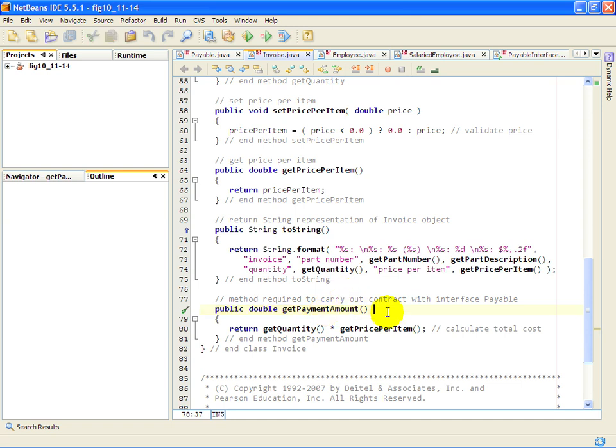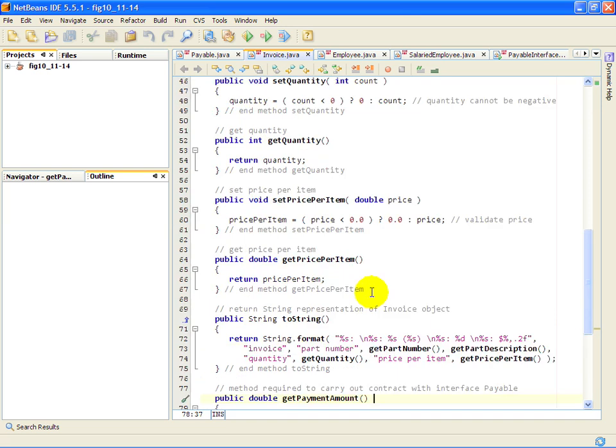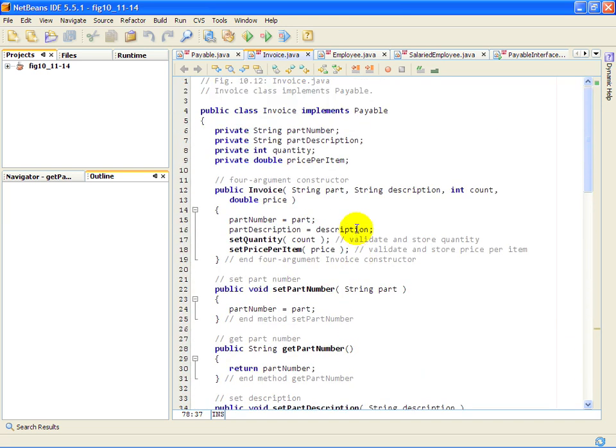And just like an abstract class, when you extend an abstract class and you don't define one or more of its abstract methods, if you implement an interface and don't define one of its methods, you would have to go back to the top of your class definition and insert the abstract keyword. Otherwise, you won't be able to compile that file. Now, in our case, we were trying to create a concrete class definition that implemented the Payable interface, so we did indeed provide the appropriate getPaymentAmount method.